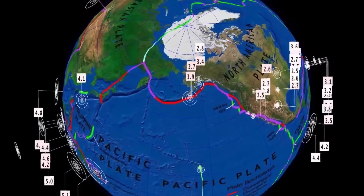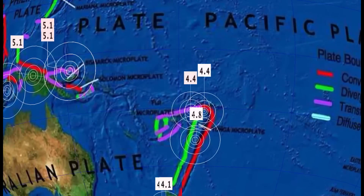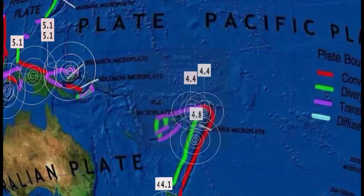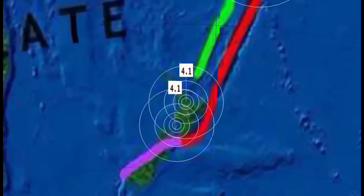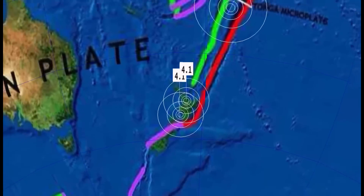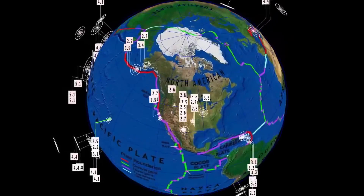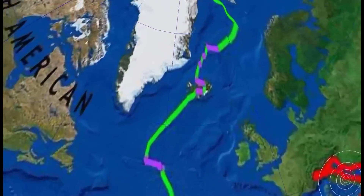Pahala, Hawaii with the 3.1. All of a sudden gone quiet through Alaska. Getting to Fiji here — 390-kilometer depth, that's the deepest past 24 hours. But notable here: New Zealand, both north and south on the island, 4.1s ringing out today. And that was after I just noted yesterday the 5.9 that was in the Kermadec Islands — watch for New Zealand.